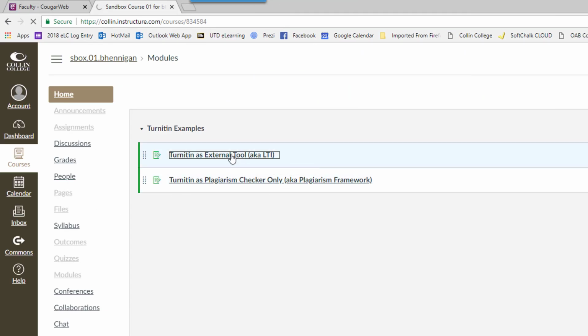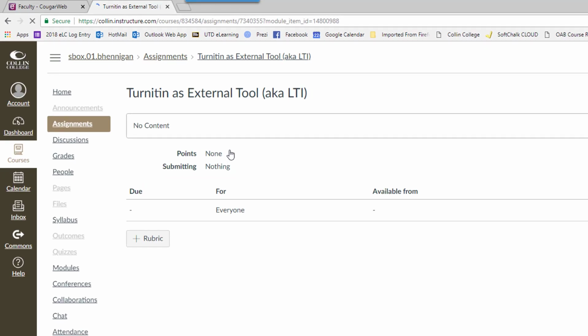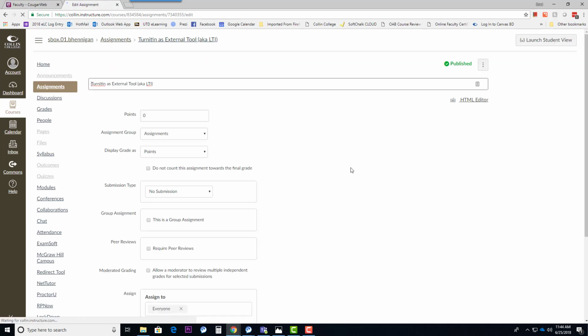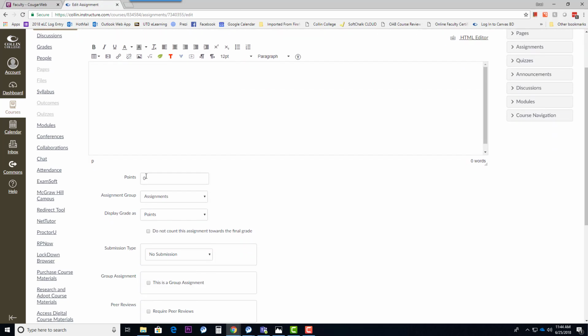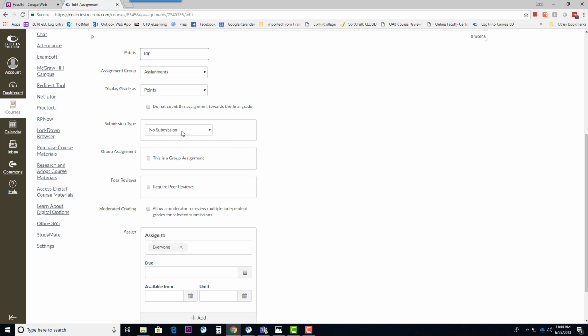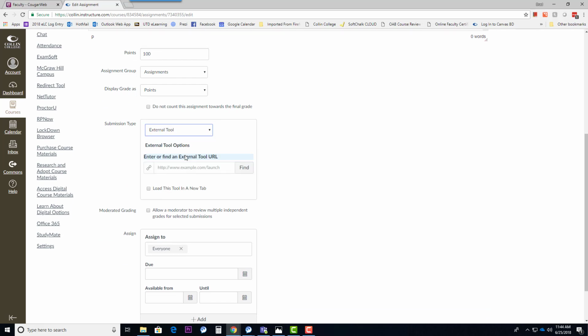So I'm going to go into the external tool version first. I haven't done anything with this assignment as of yet. So to set up Turnitin as an external tool, you click on Edit, give it a point value. Under Submission Type, I'm going to choose External Tool.